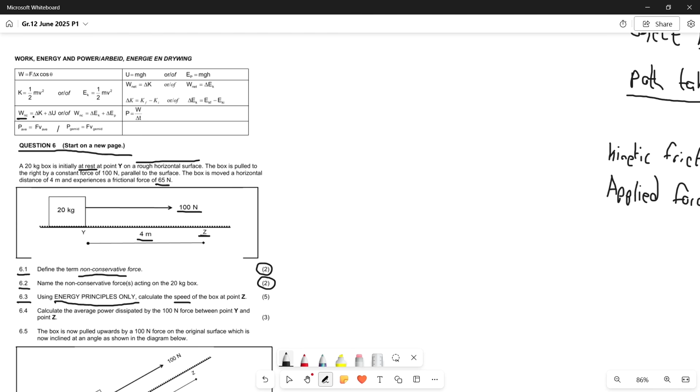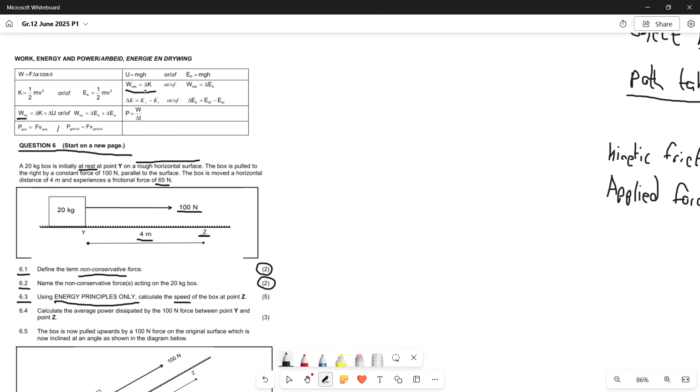But one reason we don't have to work with that is because there is no potential energy, because this object is on the ground the whole time. So we don't necessarily need to work with that if we don't want to. The other option we can work with is our W net equals change in kinetic energy, because it is on the ground the whole time, which means there's only kinetic energy, which means we can just go ahead and plug this in as well.